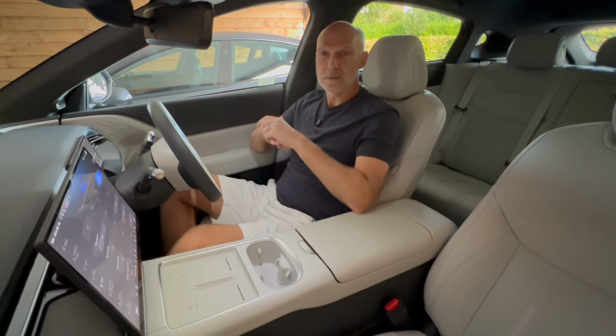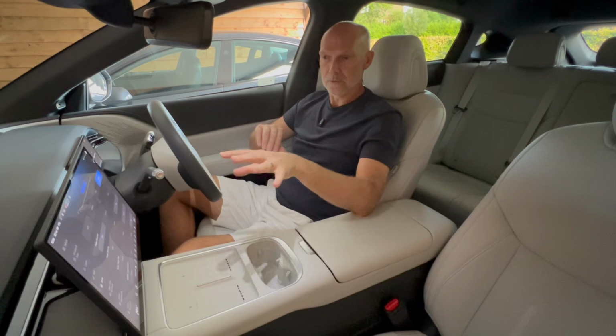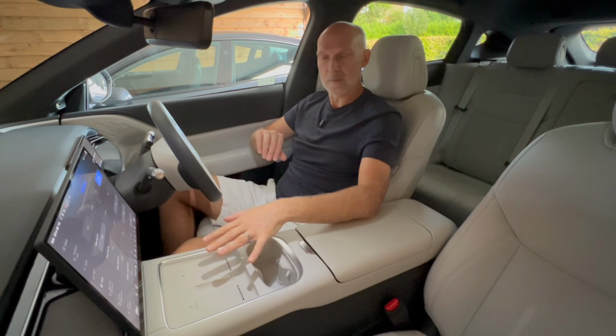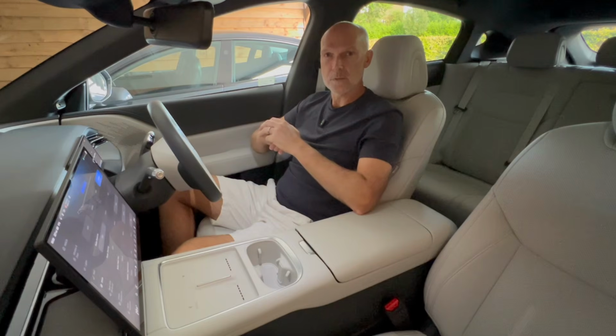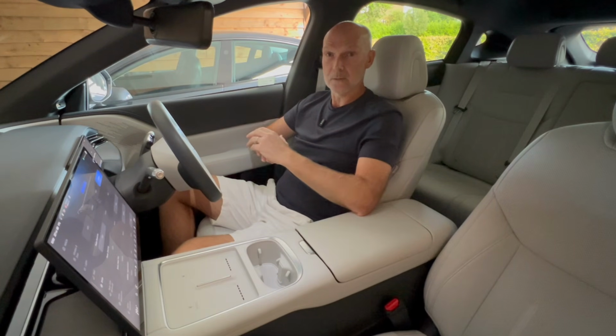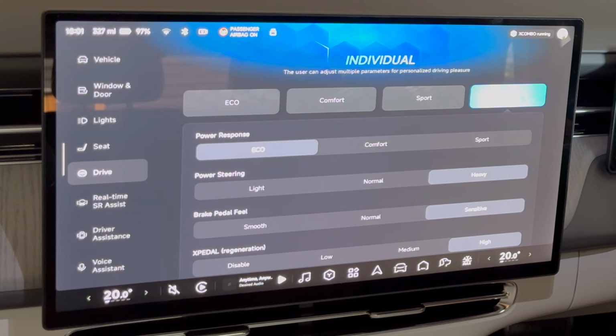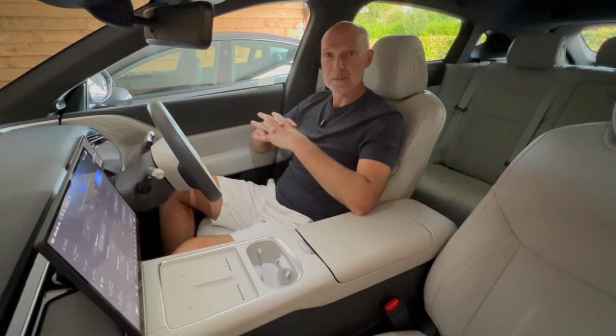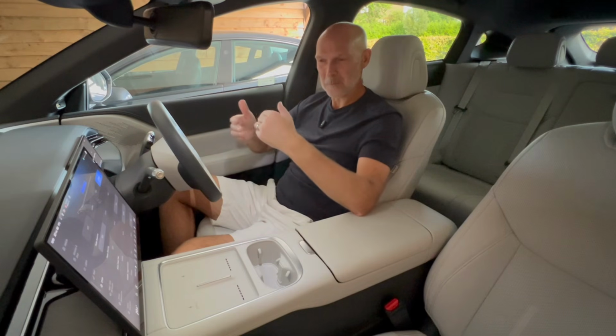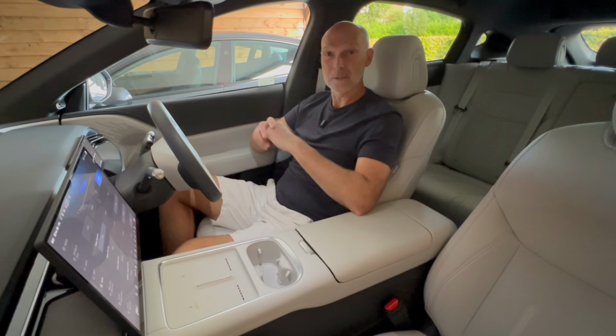So quite a comprehensive section there. The main thing you'll use there, once you've set all the other things up how you want, is the drive modes. As I said, very easy to activate each drive mode by voice. You don't have to go in the screen to do this, but it might be worth going in the screen initially to set them up how you want them. So I hope that's been understandable and helpful. Gets a little bit tricky sometimes trying to explain certain features, but hopefully it's all clear.